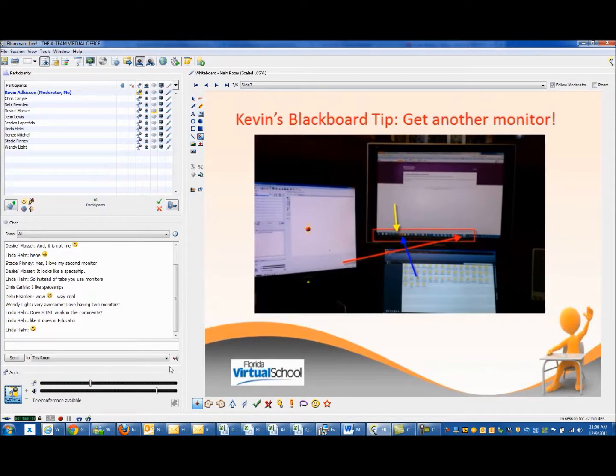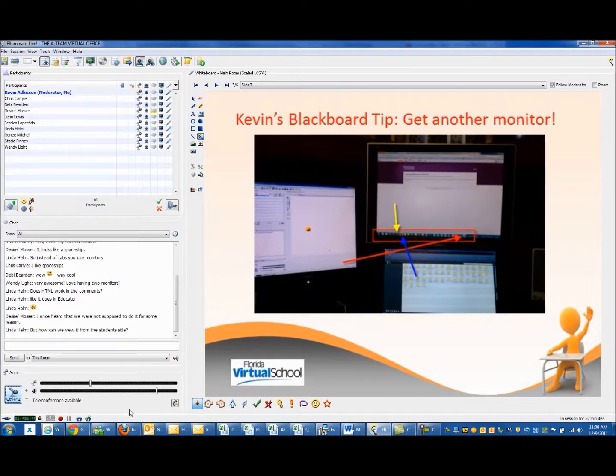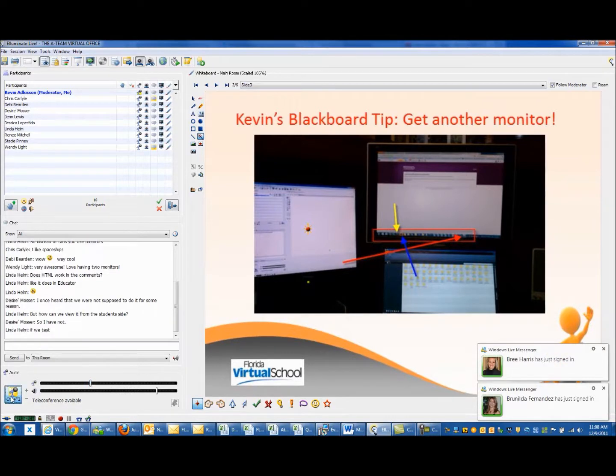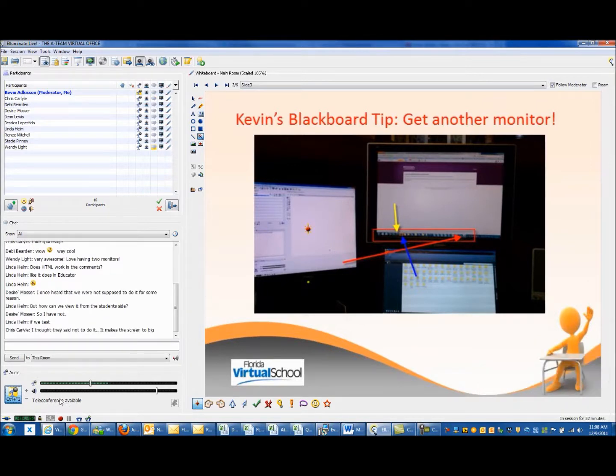I'm pretty sure that those windows are HTML ready. Has anybody done that in their comments? That is a great question, Linda. How will we know if it shows up if you add HTML?